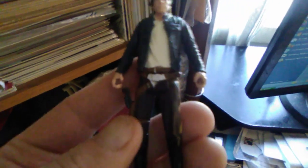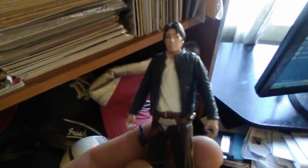There's my Yoda that I didn't have a lightsaber with that I'm going to use. Loose, we got Obi there that I already had, but cool to have. I think this is one of the vintage collection Han Solos here. And you can see he's got his blaster there. But I didn't have Han and Chewie up here, and you gotta have Han and Chewie up here. Now I need a loose Luke. I just needed a loose Luke. I got Poe over there, but I don't have Luke.